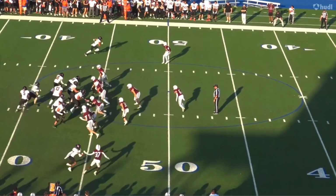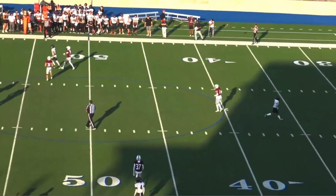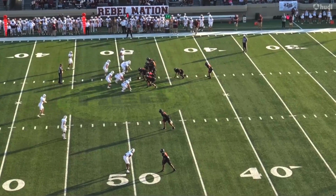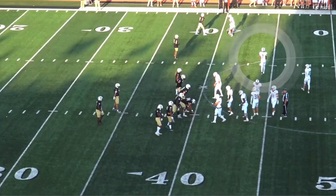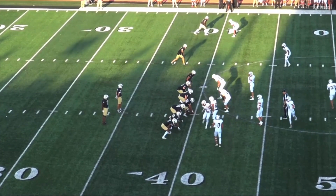And you have a guy like this, 6'2", 175 pounds, has good feet, able to get in and out of his breaks quickly, and he's got really fluid hips. He looks like he's a guy that can play SEC football. We're kind of wondering, is this more just because he is Chris Brazzell's brother? But just from watching this film so far, you can tell that he does have the correct skill set. And he looks like a guy that Willie Martinez is going to absolutely love.